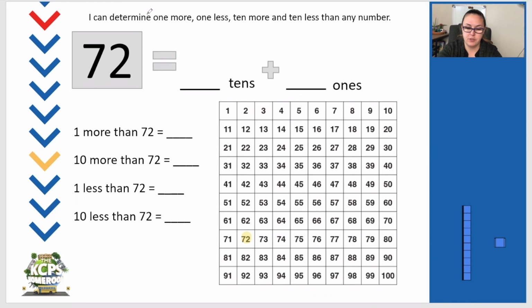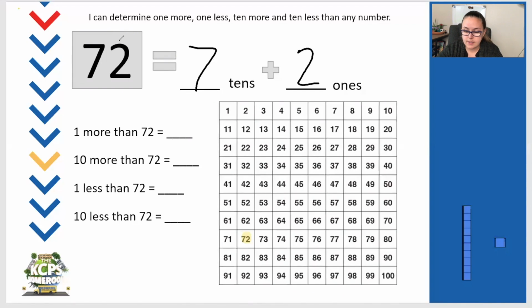Now, when we're calculating one more than, let's back up actually. Let's start back. Can you tell me how many tens and ones is in this number? Because we have to start there in order for this to make it easy for us. So when we model 72, you can build it with your base 10 blocks. You're going to find that you have 7 tens and 2 ones. Remember, the number on the left of a 2-digit number will always be the tens, and the number on the right will always be the ones.